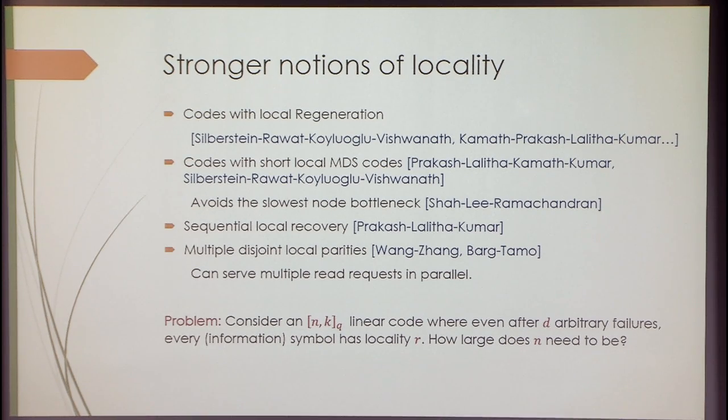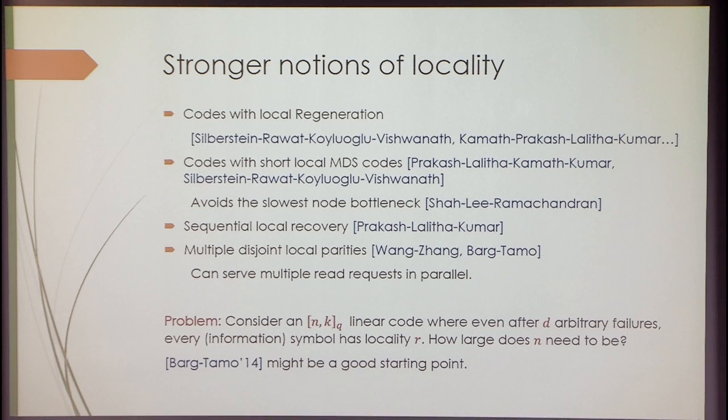And this, I claim, is essentially LDCs as computer scientists know them, just tuned to the model of erasures rather than errors, right? So if you have these D disjoint local recovery sets, then of course you get this notion, but you don't need them disjoint. It's basically the gap between vertex cover and maximum matching in hypergraphs. Okay? And to start towards proving a lower bound for this problem, this Barg-Tamo lower bound, which gets a nearly optimal lower bound for this disjoint parities model, seems like a good starting point.